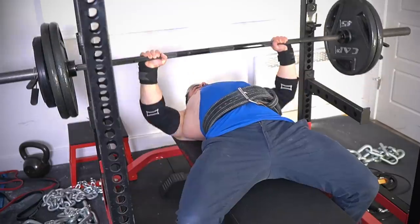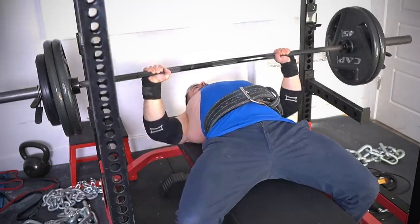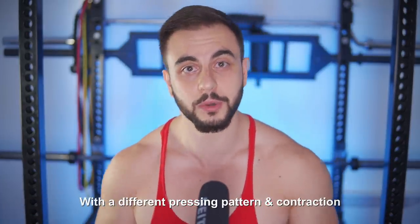And it's not because of range of motion — more on that later. It has to do with the main function of the pecs. If you were to have your arms out to the side and flex as hard as you can, you'd do this motion right here. Which makes sense — the pecs pull on the humerus, the upper arm bone, to the midline of the body. Horizontal adduction. And a barbell bench press has you pressing in a fixed position.